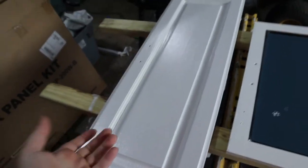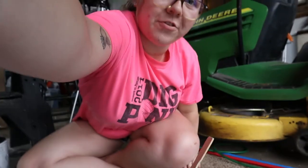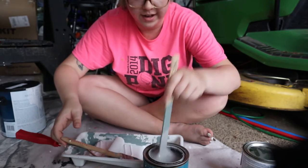You can barely tell the difference between the paint and the primer — they are very, very similar. So it's too light, lighter than what I wanted. I went and found my mom and asked what we should do, because I'm not super happy with my paint color. My mom had some gray paint laying around, and we are currently trying to mix our own color. I'm taking this gray and mixing it in to try to get a color that I like, and then we'll mix it into the entire gallon so it all matches.